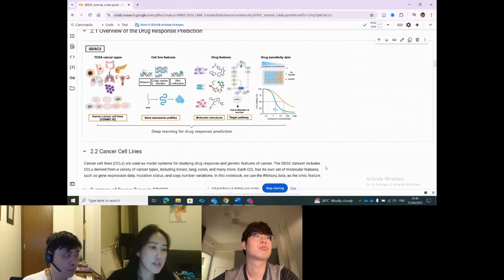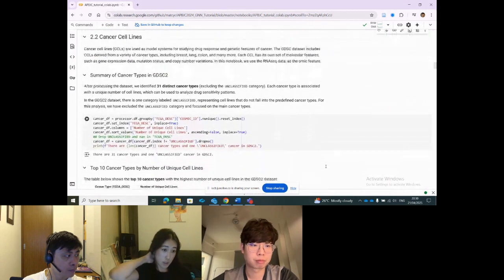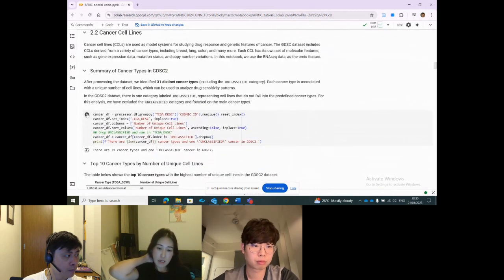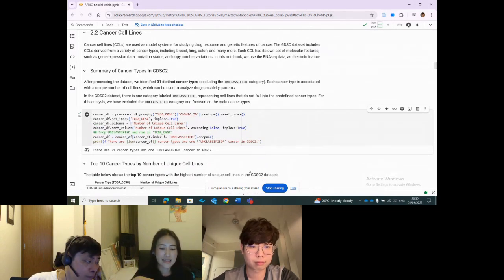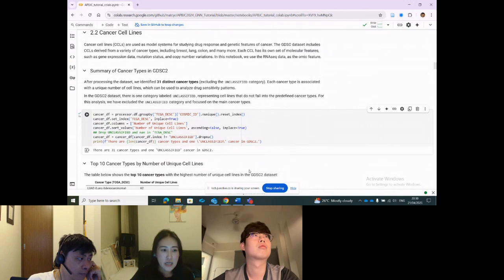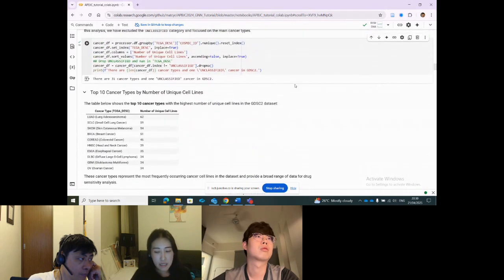So now I would like you to run the following code here. This will process the GDSC2 dataset and group the cancer cell lines by their TCGA cancer type. Once you have run this, if you scroll down, the output will tell you how many cancer types are represented in the GDSC2 dataset with the cell lines.